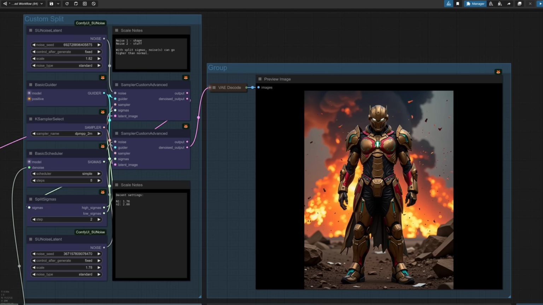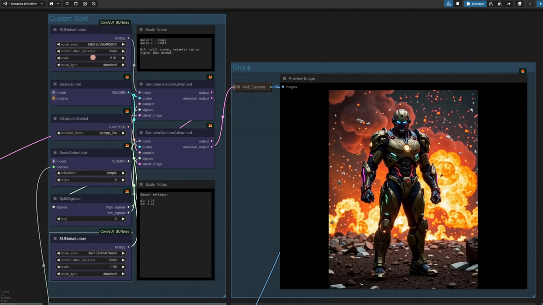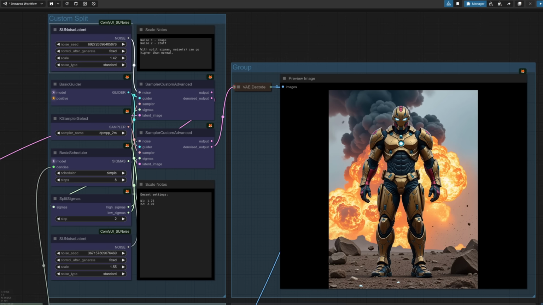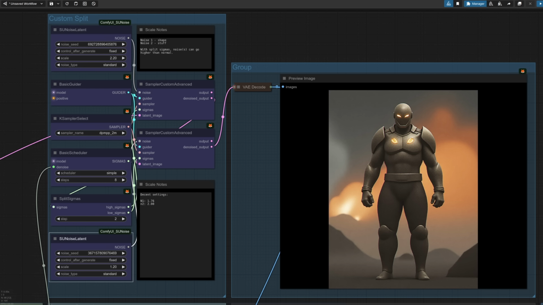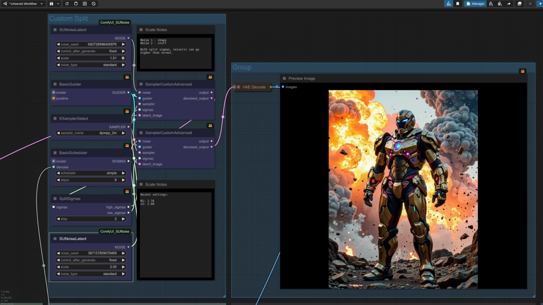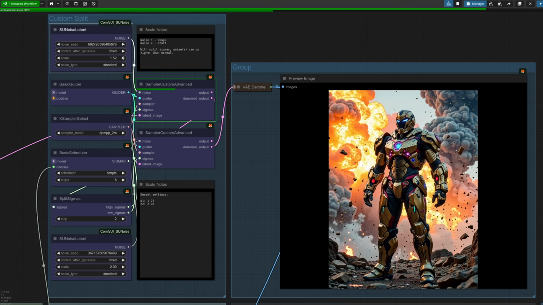As a third option, I'm using the SUNoise pack again, but this time in a split sigma custom sampler. This lets you set the noise levels for both the high and low sigmas, which can have quite a drastic impact. Changing the scale impacts a few things, with a higher value generating darker but more detailed images, and lower noise values giving a much brighter image. The range is fairly small though, with values between 1.5 and 2 being the best. Going outside those values will give you an image like that. It's worth noting that even a tiny change in the noise, if I put that up to 1.52, will produce a very different image.